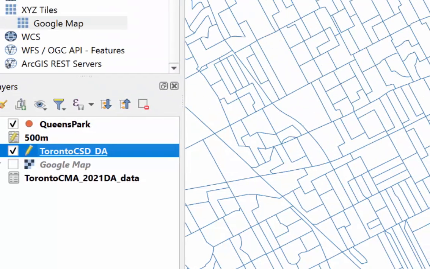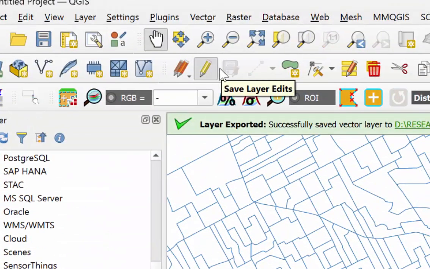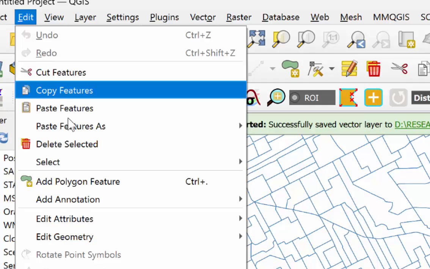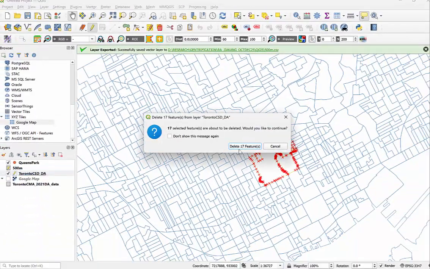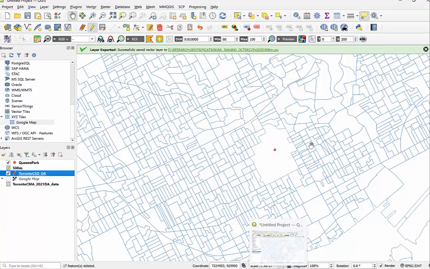You will see that those polygons that were previously selected are now highlighted. Now go to Edit, select Delete Selected. There you go. Deleted 17 features. Now that becomes a donut in the sense that those that were previously selected are no longer available on the current map.